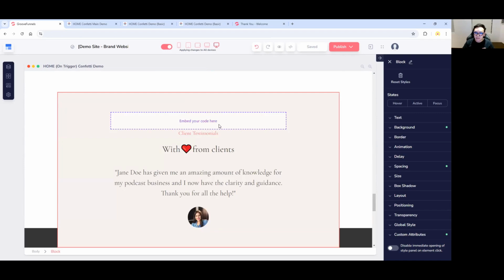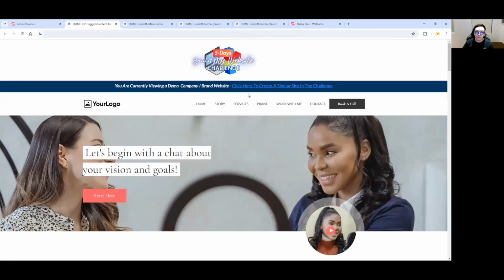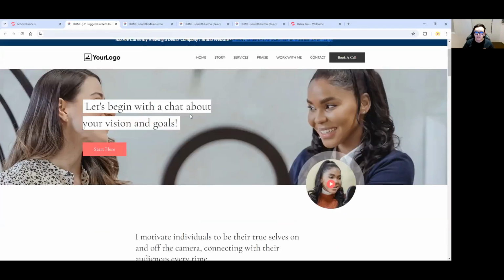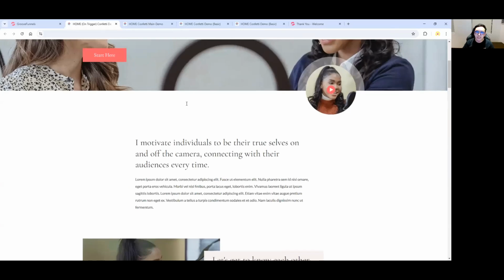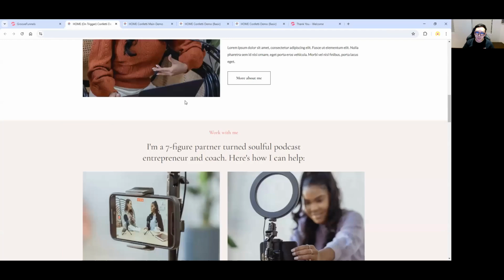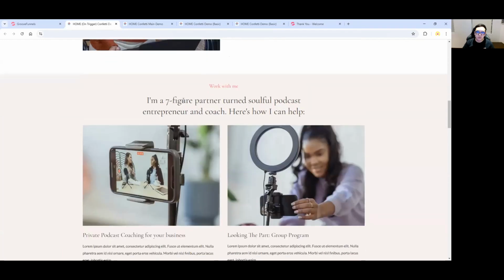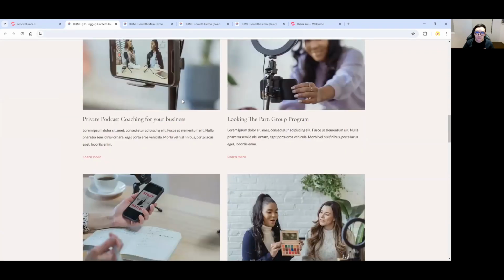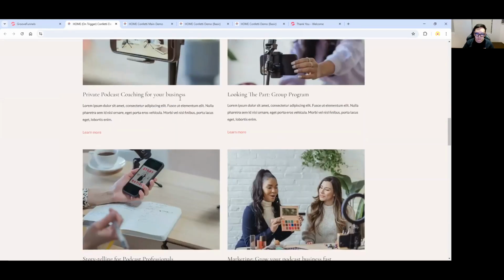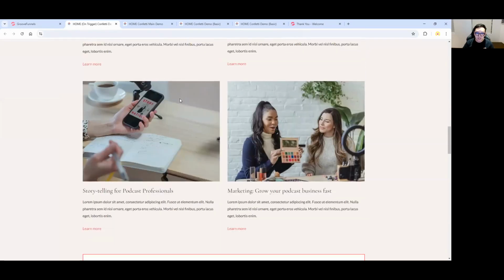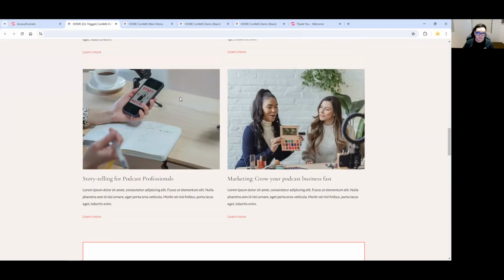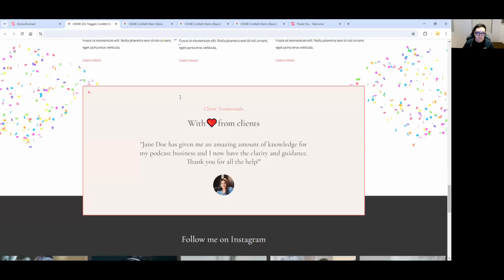Let me show you how it looks on the live page. You can see when it's loaded, the confetti doesn't play yet because it will only appear once somebody reaches that part of the page. So there's a sort of trigger that will start the confetti animation, and that trigger is when somebody reaches that part of the page where the testimonial portion is, because I put the code over there. And as we are reaching, if it works properly, you will see the confetti appearing. So let's get to that part.